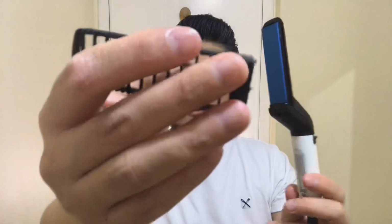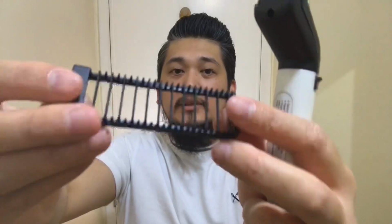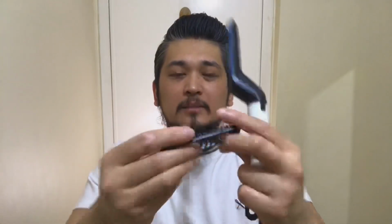Build quality not so great. Look at that, some excess materials right there. And here's the comb. Look at that, some excess materials right there. It's flimsy. It feels like it's going to break anytime soon. And the heat plate right there is aqua blue, but it's blue.